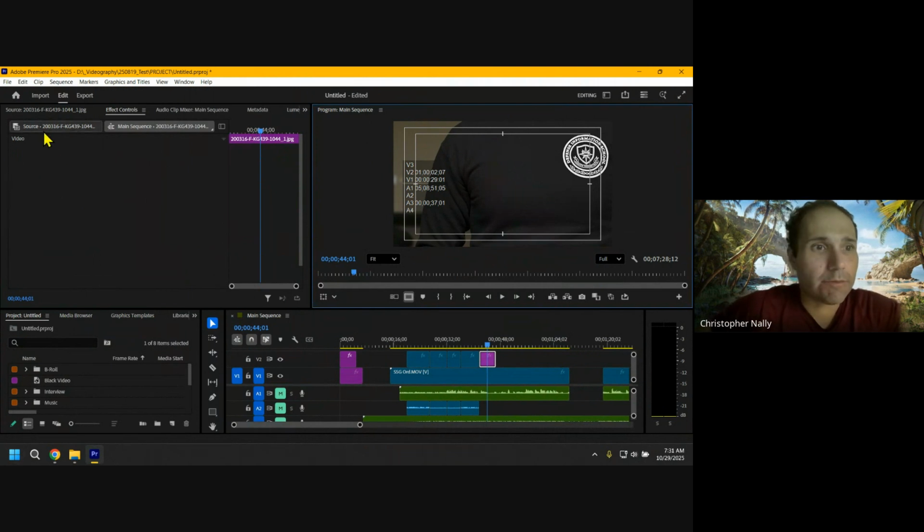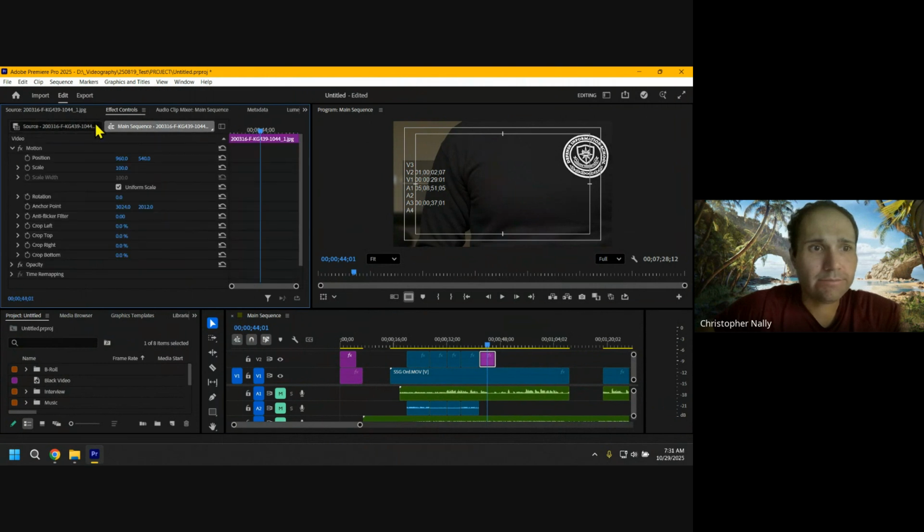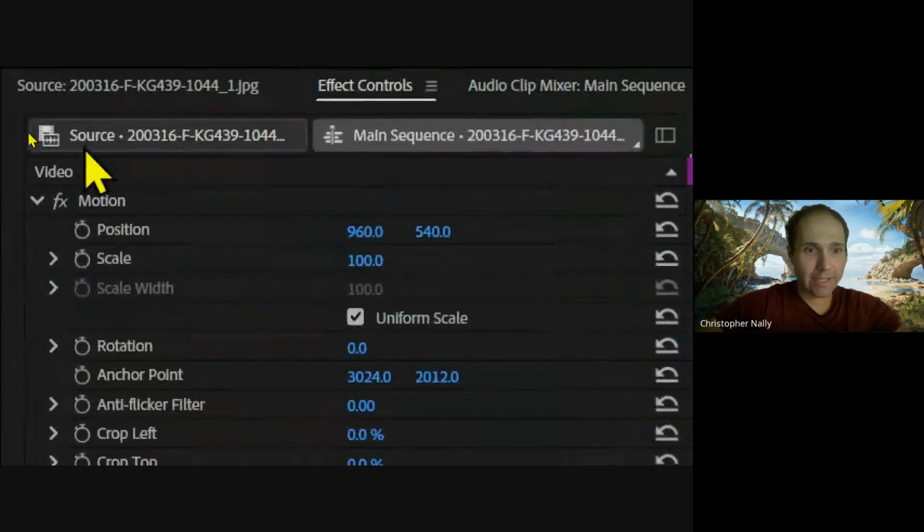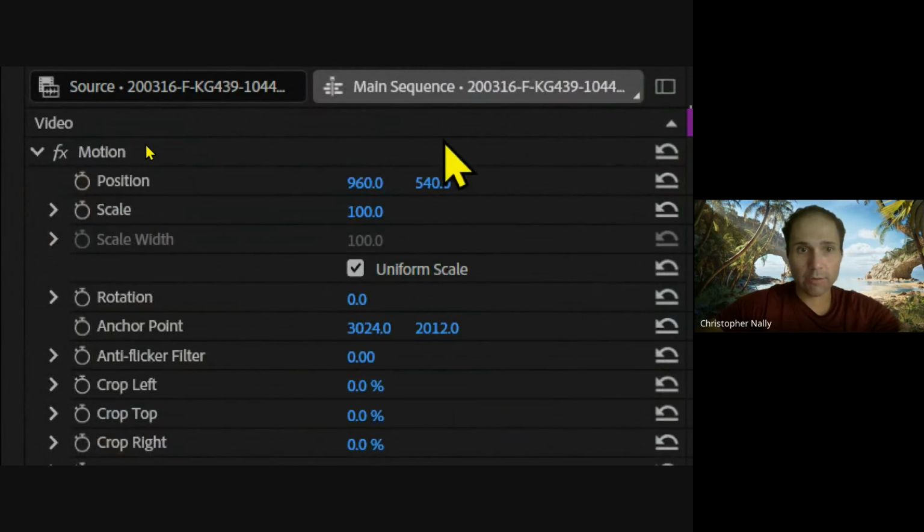So what I'm going to do now is jump into my effects control panel. And okay, I have my photo selected. The first thing I'm going to do is take a look at my effect controls panel. So there's a couple of things here. These here are like the master controls. They control your clip size, rotation, even the crop point, pretty much anything that you can do with something like Photoshop in resizing images and making them do something. This is kind of like where it's at.